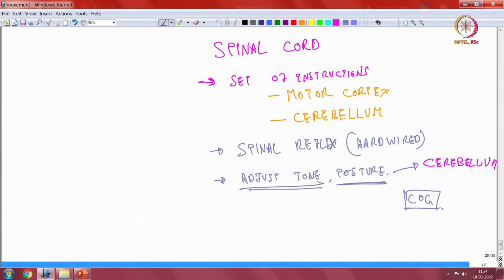So, revising, we started with a simple task, which is not a simple task, it is actually a complex task of a three-step process of reaching an object, picking the object and putting it into a different destination site. We started with the frontal lobe, which splits up the task into logical steps and does checks and balances, whether it is safe to do so, whether it is required to do so, all those high-level tasks, and then splits it up into individual subtasks.